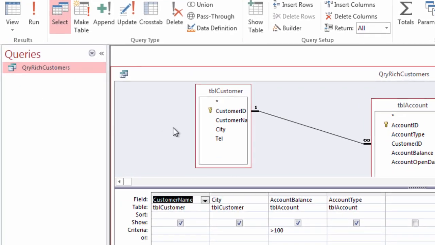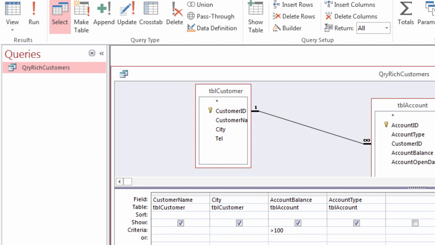You see the same two tables that pull in the data from these tables, and the criteria really is anyone with a bank balance more than $100 is considered a rich customer. If your bank is different, if you have different criteria, of course you can change this criteria from $100 to $100,000. It's really a business decision. The most fundamental point here is that the query offers a way for businesses and the employees in the businesses to see a view of the data that's stored in the database.